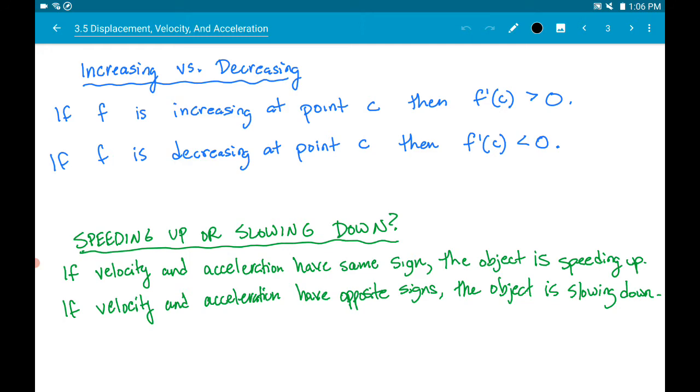We've talked about increasing and decreasing already a little bit this year, but let's recap it. If you're asked any time for the whole time we're together if a function's increasing or decreasing at a certain point, you've got to go to this logic. It says if f is increasing at any point c, remember that's usually given, at time 2, at x equals 6, that's going to be a value, what this says is that the derivative is positive. Anything greater than 0 is positive. If f is decreasing at any point, then the derivative is negative, less than 0.